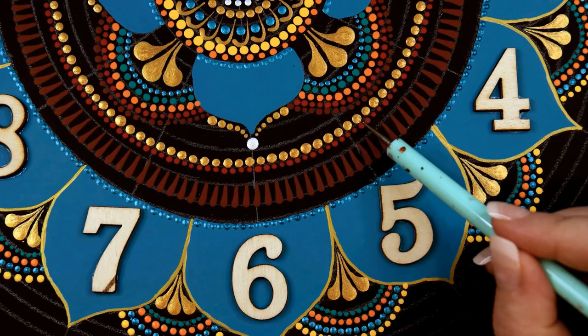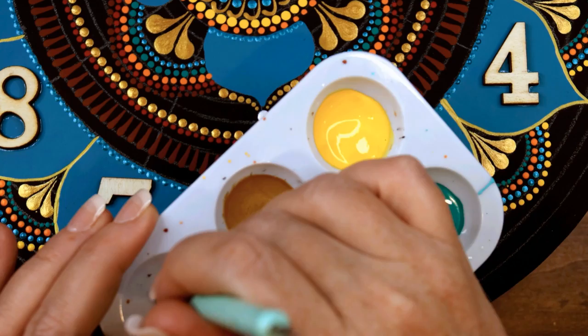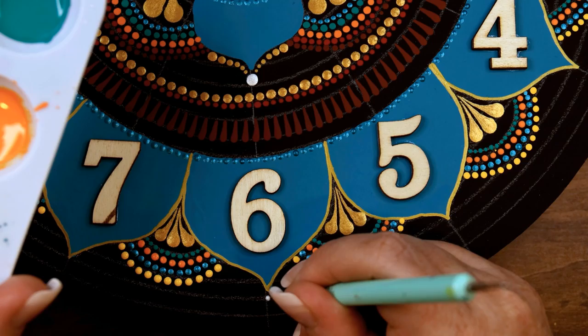I'm going to do the white first, and I'm going to use the number one stylus for this part. I'm just going to basically dot on the next line available. So that's a little bit below where your cadmium yellow row of dots fell, and also where the tip of your petal is pointing towards. Alright, so if you can see, that's where I'm going to start my series of dots, and I'm going to work my way around using the number one stylus.